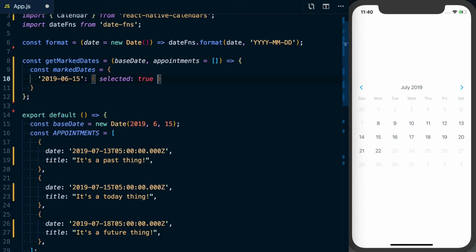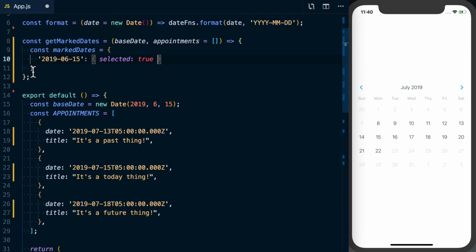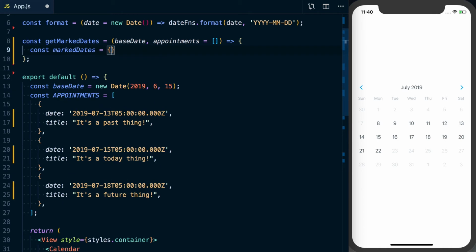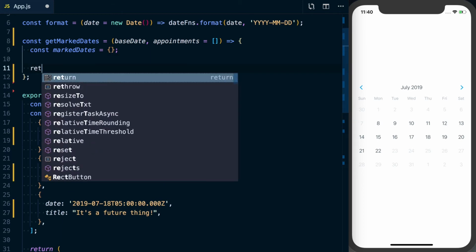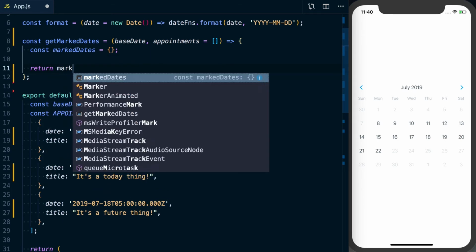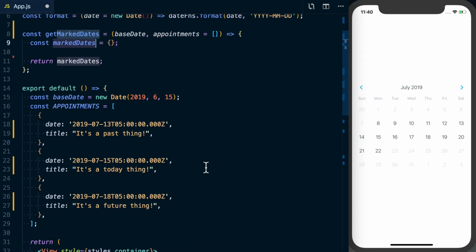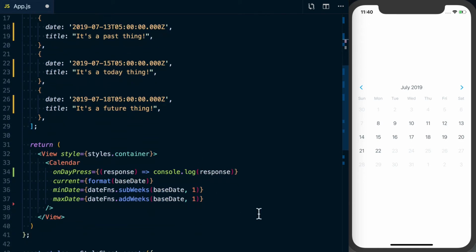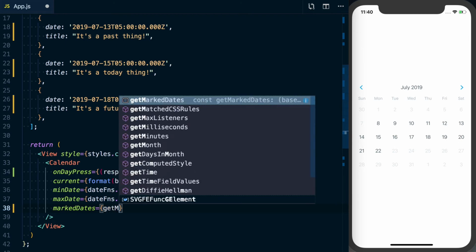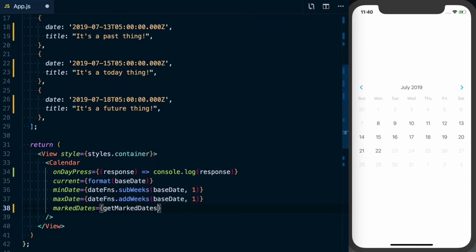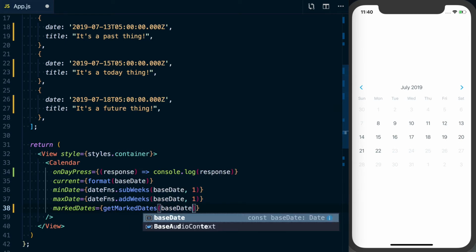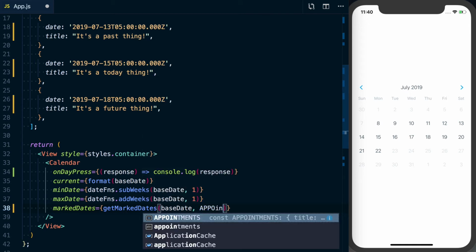So that's basically what we want to populate from this appointments array that we've got here. What we'll do to start is have this empty object, which we'll actually return at the end as well. And just to get another step out of the way, we're going to pass this to our calendar: markedDates is equal to getMarkedDates. And again, we need to pass that base date, and then we need to pass all of our appointments to it.